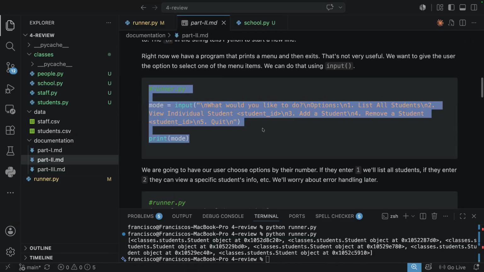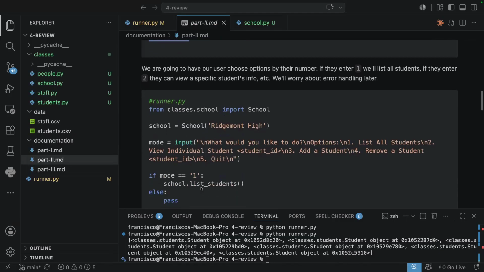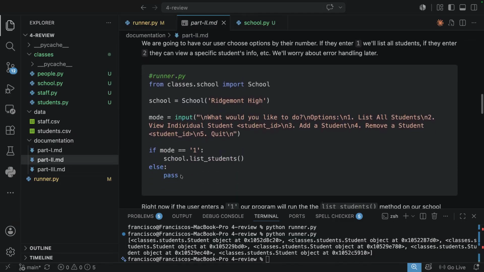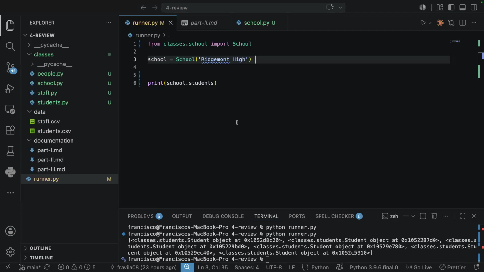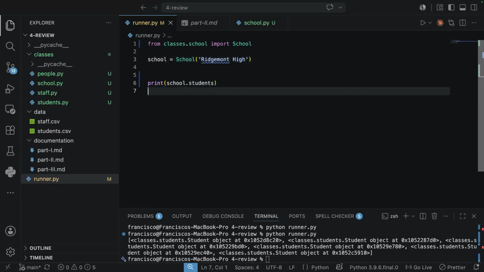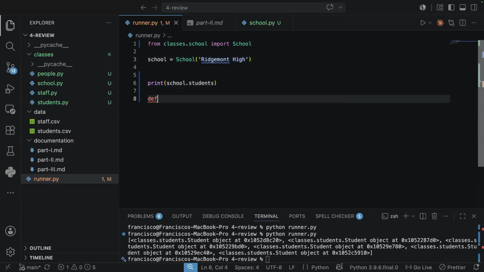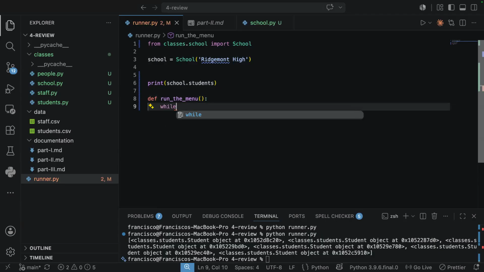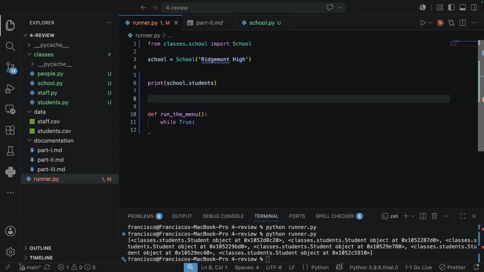So in runner.py, I'm going to create my menu. Okay, nice. It's telling me just to utilize a couple of if statements. I'm going to make this a little bit fancier. I'm going to use a while loop. I'm actually going to put it into a function called run the menu, where essentially while True, meaning that it's going to keep running forever. I should have an exit code, but let's actually bring in our menu.